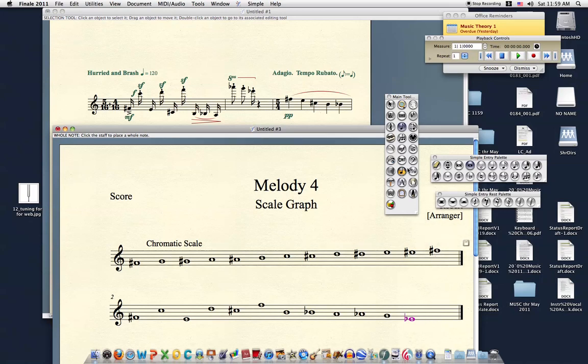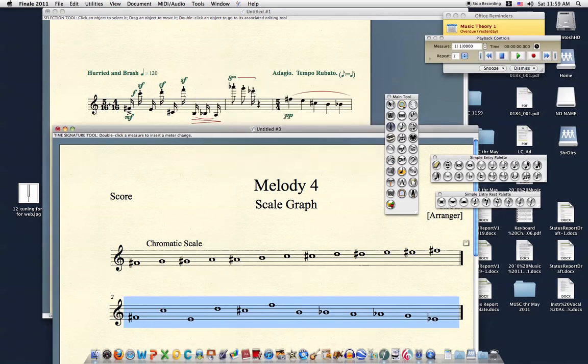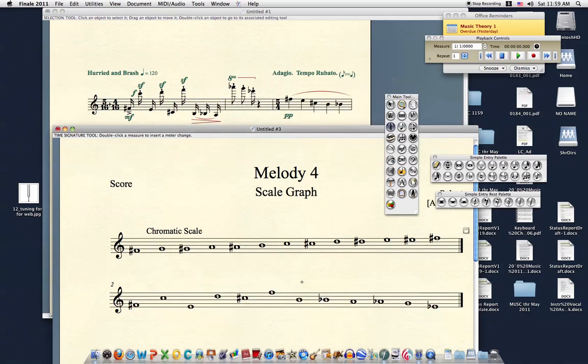Now notice that there's a space. I don't like that either, and so what I'm going to do is change the time signature for this measure to 12. That will respread the notes out and eliminate that space. This is what's called an ordered pitch class series. We'll learn about those. And that's enough to say about that.